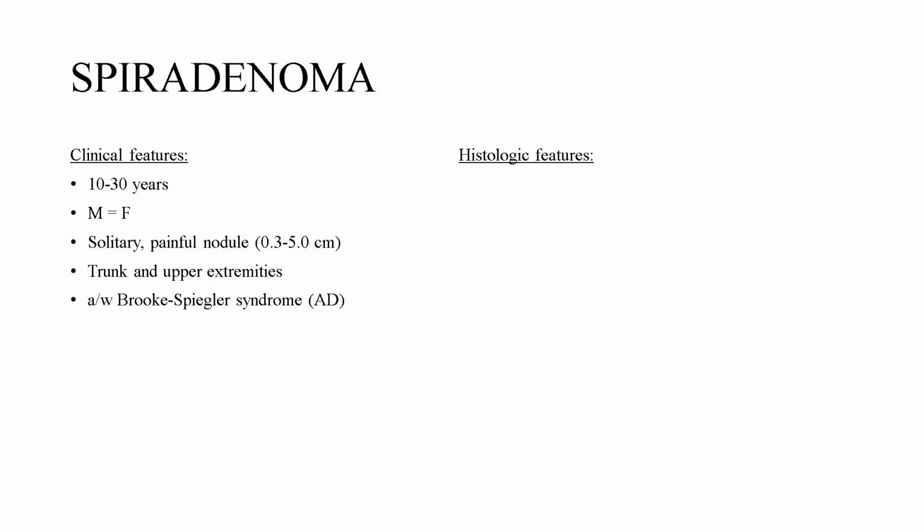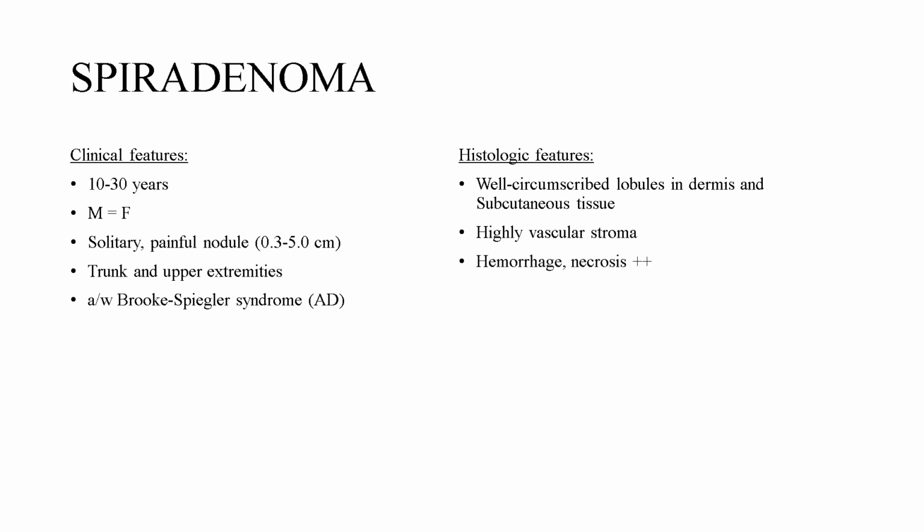Coming to the histological features, it presents as well-defined lobules or nodules in the dermis and in the subcutaneous tissue, and it has a highly vascular stroma. Many times we find a lot of hemorrhage and ischemic necrosis in that tumor. That is why it becomes painful. And the tumor has a lot of PAS-positive deposits of basement membrane throughout.